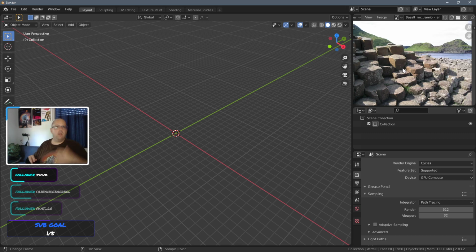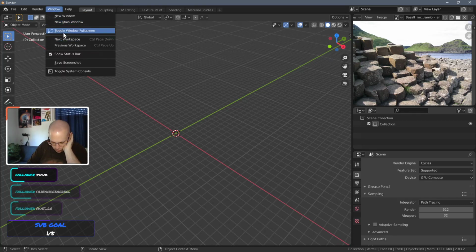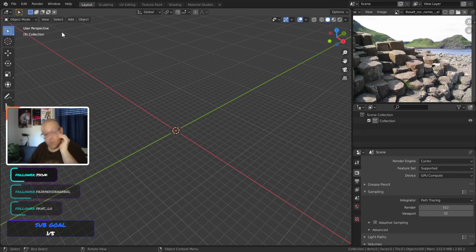So yeah, we have an image of what we want to achieve. Now the thing is, I want a couple of versions of this. Let's also do full screen here. We're going to have a full size one and a half size one and a couple of variations of each.